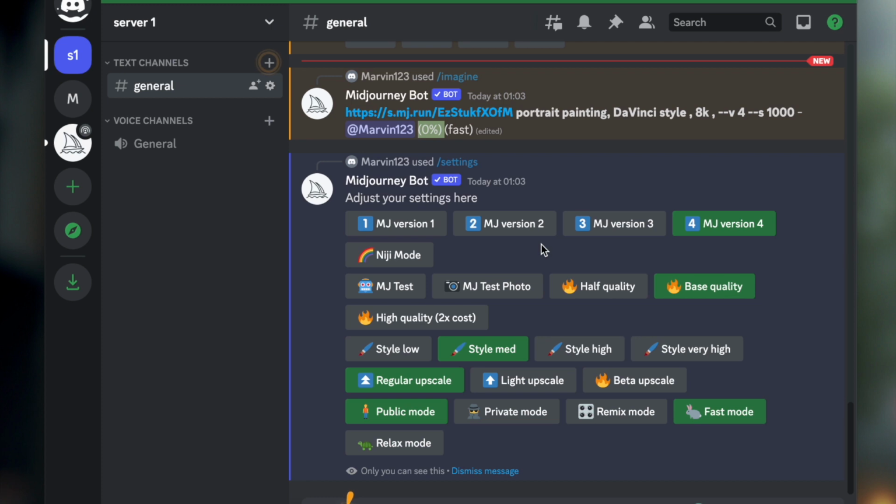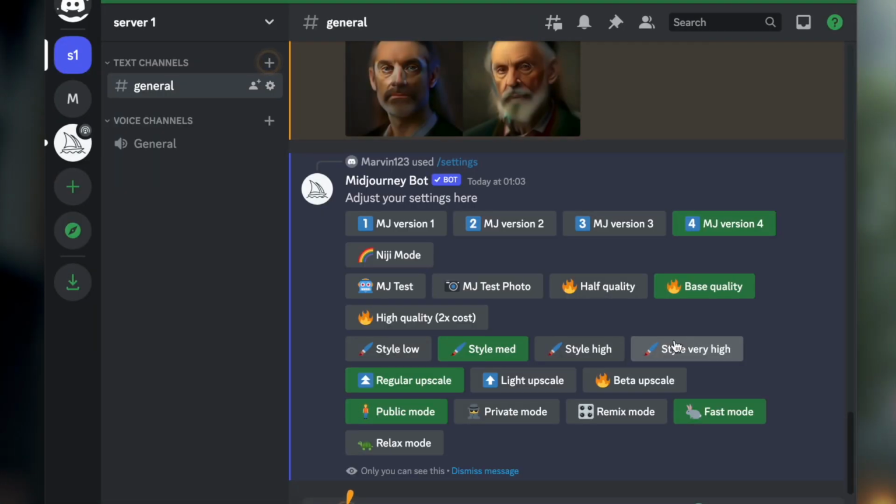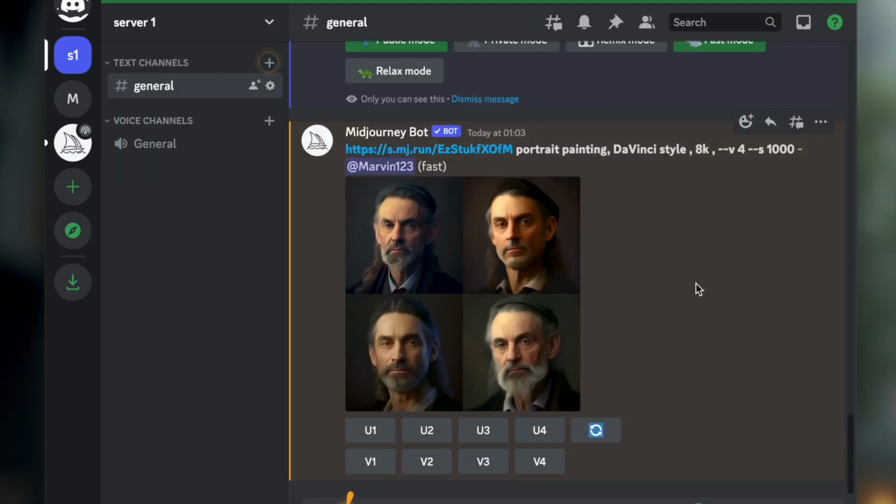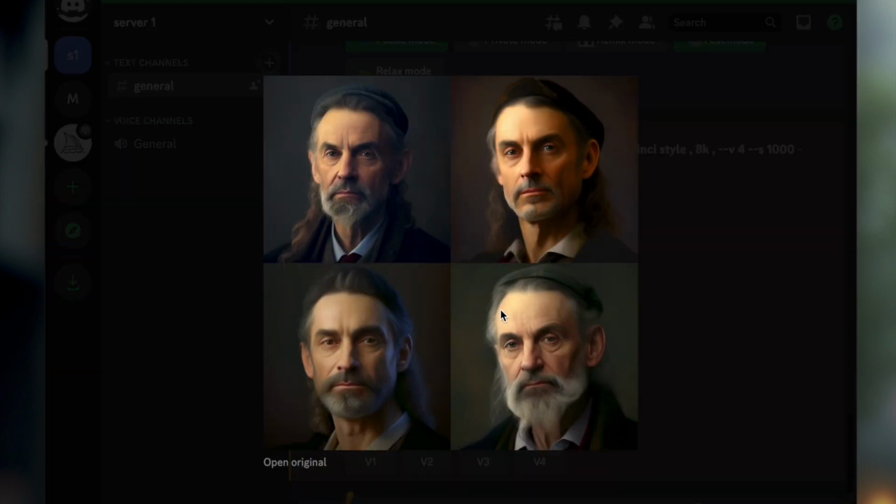So what you can do here is that the prompt is already going and it's at 0%. We are on a fast server, so it will just take about a few minutes. Quickly talking about the settings here, you can change your settings already. If you don't know, in the previous video I have talked about it. And okay, here it goes. The image is generated. Wow, my god, mind-blowing.